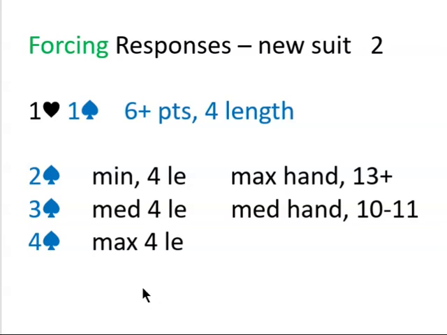Okay, let's talk about forcing response scenario number 2 out of 4. I open 1 heart, you respond 1 spade. That says you can't raise my heart, so you bid 1 spade, which promises 6 or more points and 4 card length. If I happen to have 4 spades also, we have found our 8 card fit.